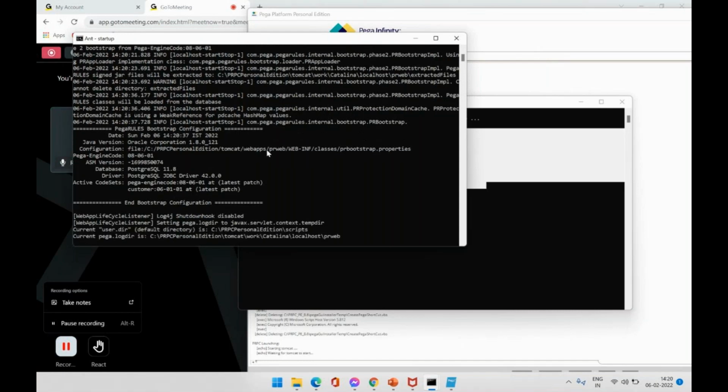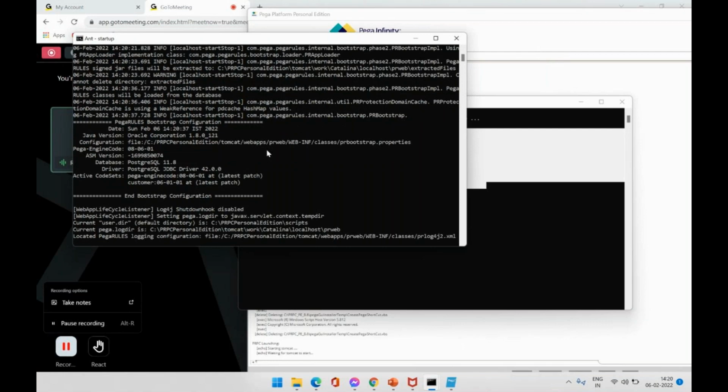So once the Tomcat is up and running, you can see the default browser automatically pops up, taking us to the Pega landing page, the Pega login page.